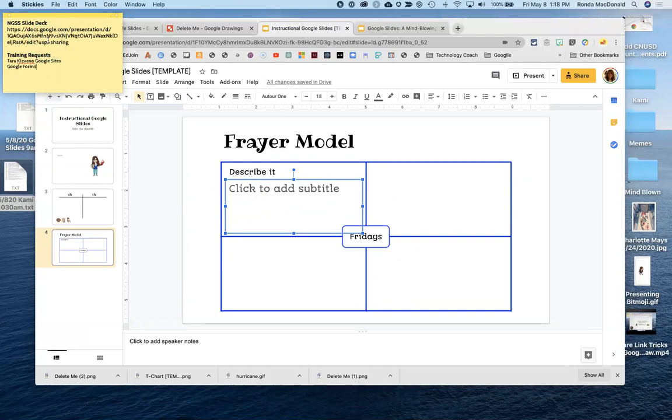I've presented at RCOE's boot camp and at our equity conference, and then I also presented in Downey. It's a slide presentation that I do for Google, and it's a bunch of NGSS lessons. What it mostly is showing teachers is how to edit the master, how to edit their slides for NGSS. So there's a primary NGSS lesson in there, there's an elementary lesson, there's a middle school lesson, and a high school lesson.